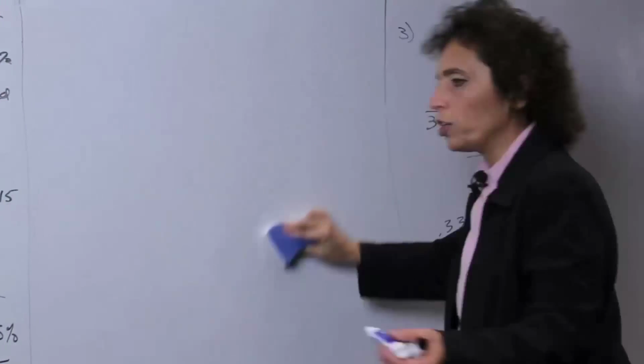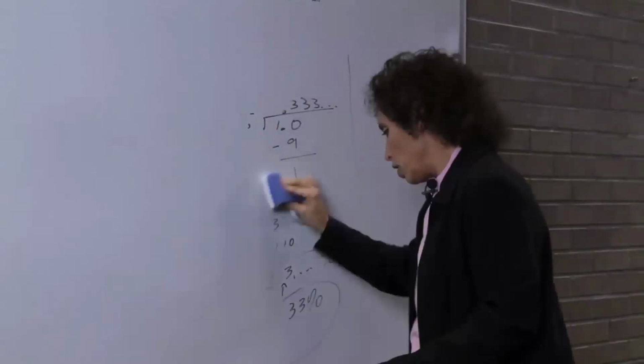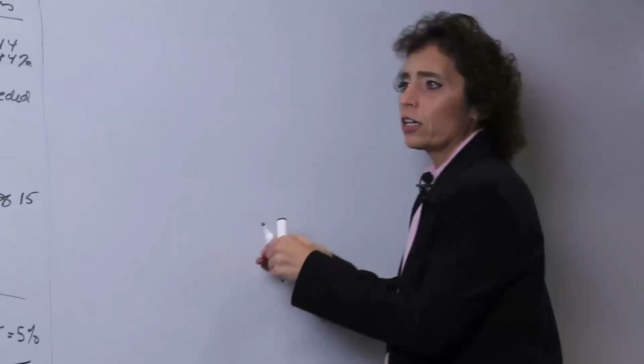Again, up to you what you want to do first. Do you want to divide the 1/4? You might even know what 1/4 is already. I don't know. That's up to you. Or do you want to multiply by 100 right away? I've been dividing first, but it doesn't matter. So let's take a look at number 4.